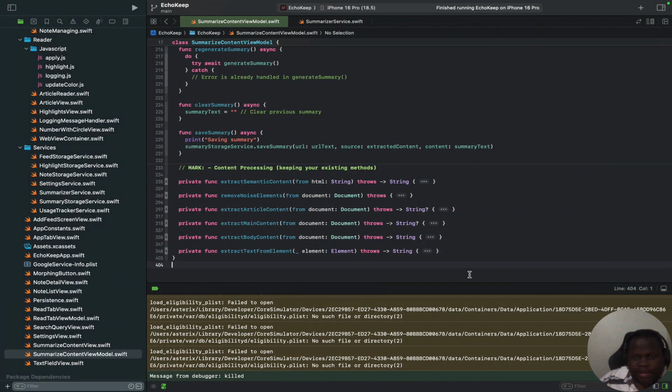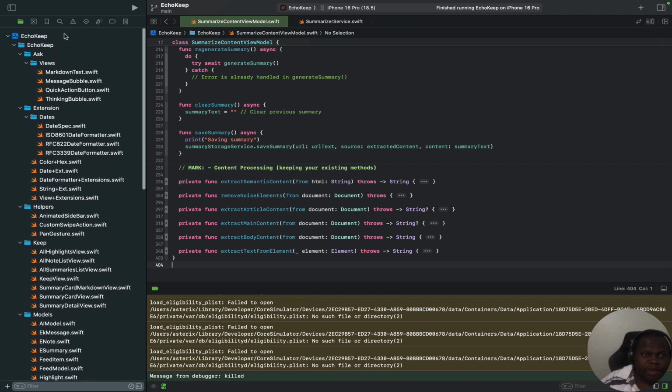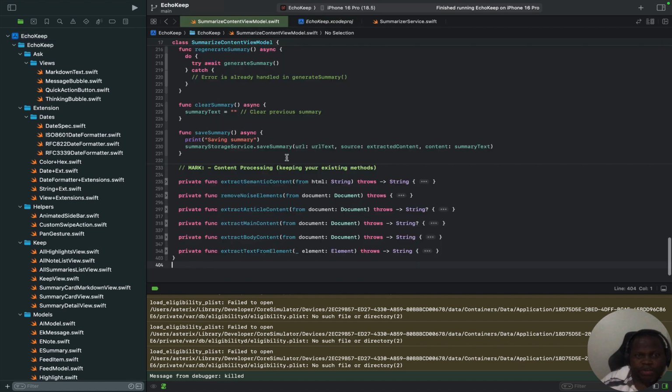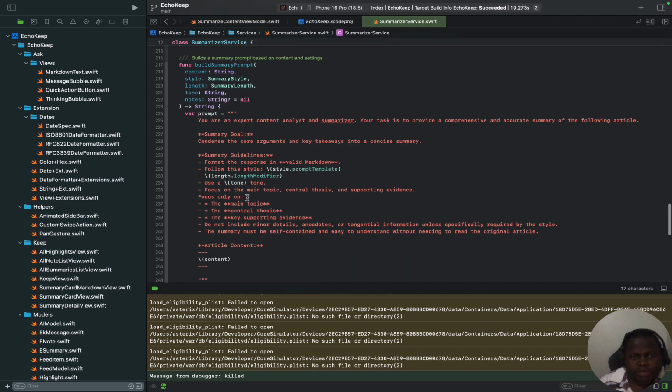The summaries, I think, were the hardest to implement because you can't just take an article and send it to ChatGPT to summarize. An article contains a lot of HTML, a lot of streaks, so you need to clean it up before you actually send it. For cleaning it up, there's a package called Swift Soup. With Swift Soup, you're able to extract out the important parts of the HTML, and that's what you actually send for summarization. Summarization is just a simple prompt, okay?